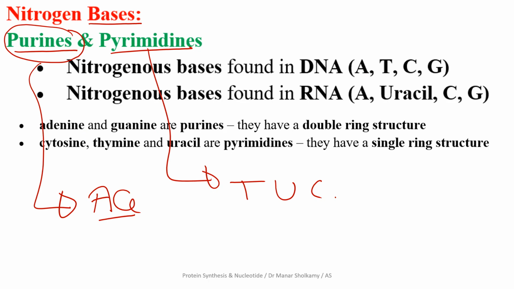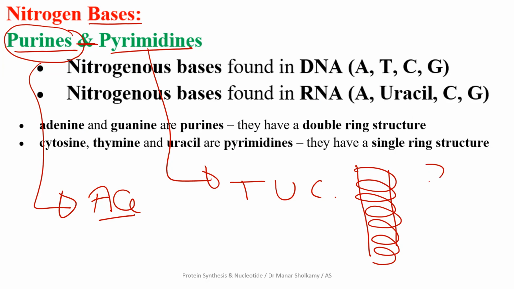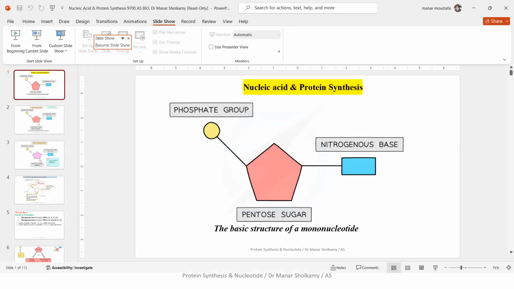Now, always one purine bonds with one pyrimidine. And this is to maintain what? To maintain what? Tertiary structure? No. We're not talking about proteins at all. We're talking about DNA and RNA. DNA. The width of the DNA. The width of the DNA has to remain constant all through the length of the DNA. Because we have always one purine bonding with one pyrimidine. A double ring structure always bonding with a single ring structure. So this is going to maintain the width.